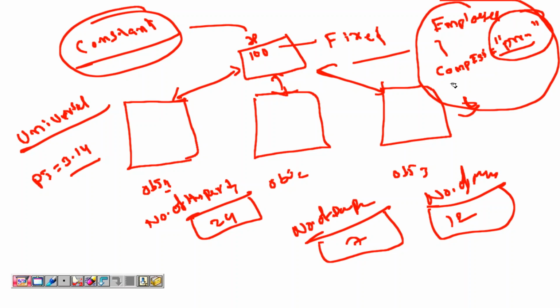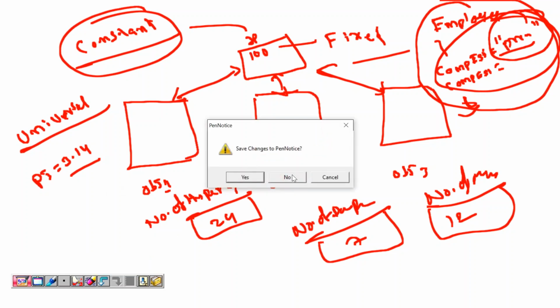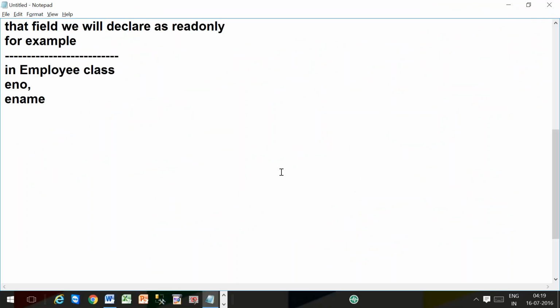Like that, the company established year is also fixed, constant. A common field for all the employees, constant. College established person name, college established year. All these things are constants. Are you clear, everybody? Yes, sir.